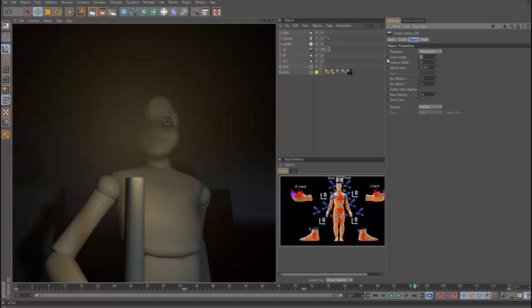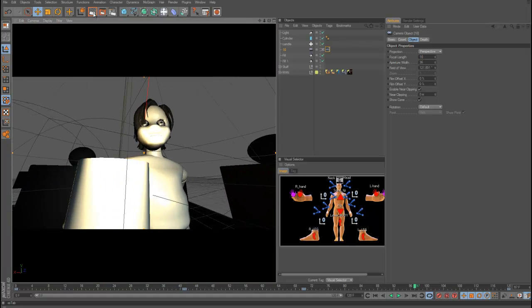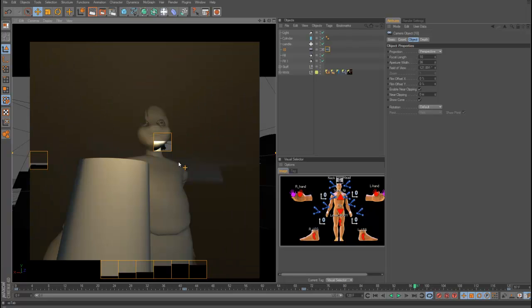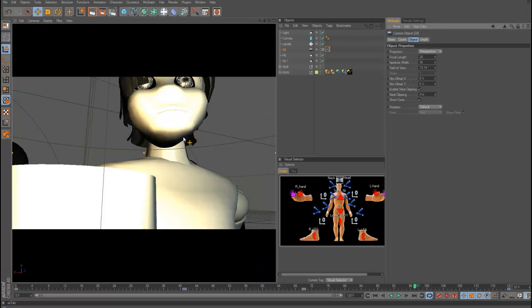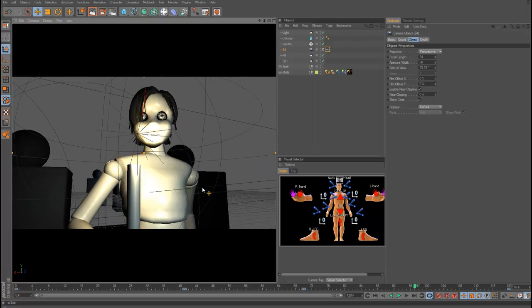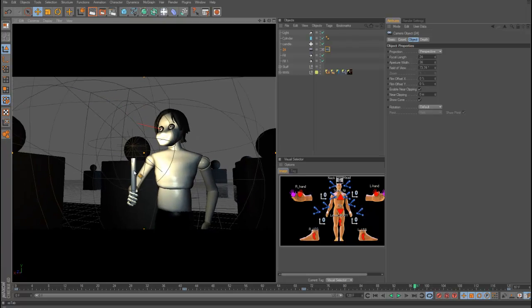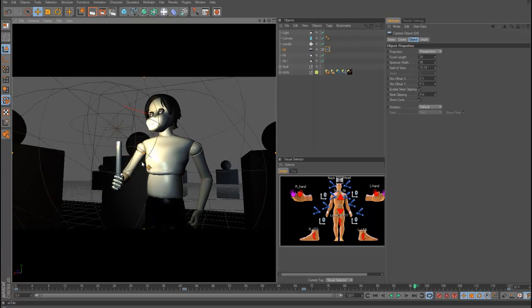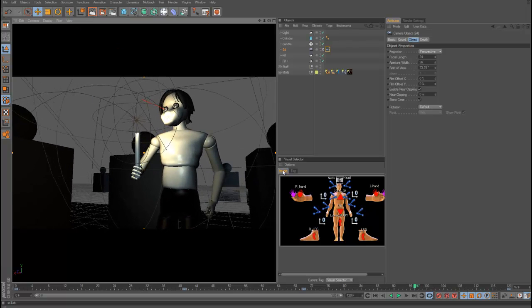So I can make this super wide, like a 10 millimeter. This would be like a fisheye, and you can see this and yeah, it looks all bent out of shape and distorted, but why would I want to use that? Unless you have a reason, because when I first started making films, I did it with video, live action. I just thought I wanted interesting looking camera angles and lighting. It just should look cool and I should use all this exotic stuff. But when I was doing it, I didn't know why.